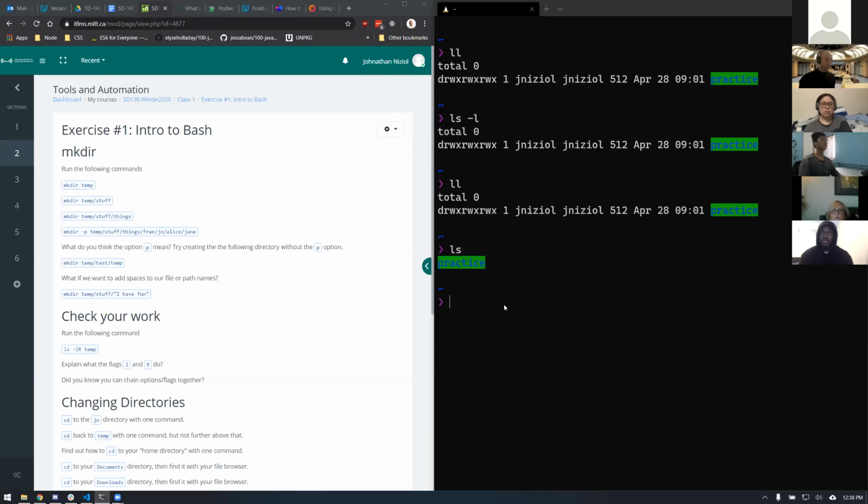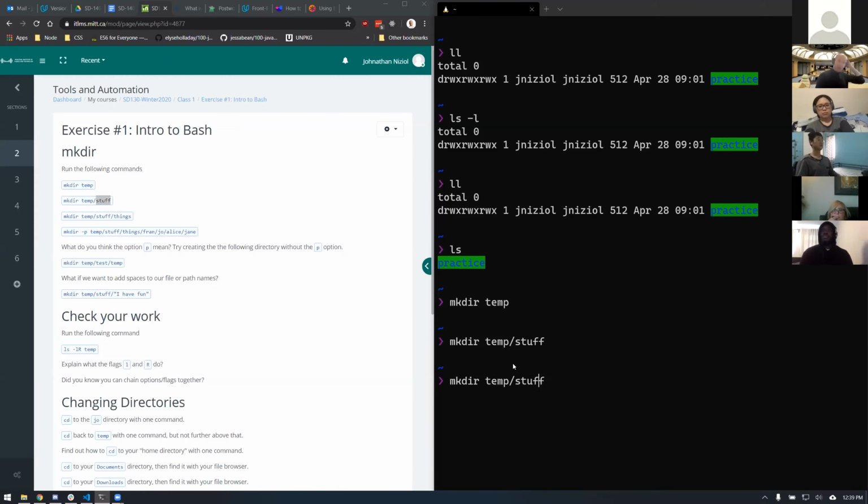So run the following commands. We're going to make a directory. mkdir temp. Cool. No feedback. Success. Now we're going to, without moving into that directory, and this is one of the key parts about Bash, most of the time we never need to be executing the commands from the directory that we want to run the command in, right? So I want to make a directory inside temp called stuff. I don't need to be in the temp directory to do it. I just have to tell Bash where to run this command from. So I'm essentially saying, go into the directory temp, and create a new directory, stuff.